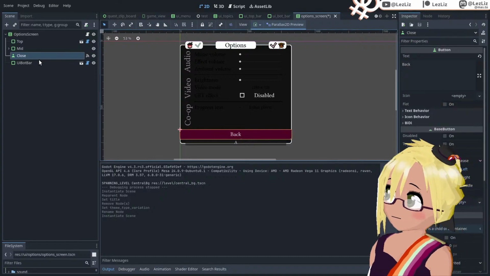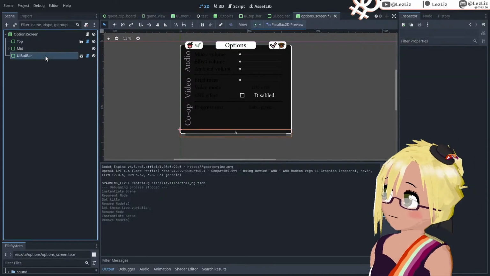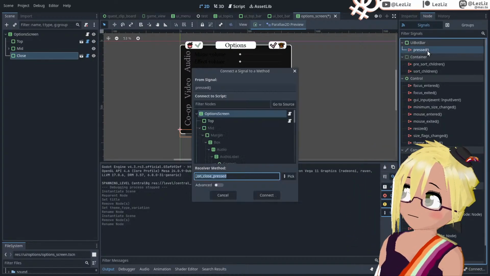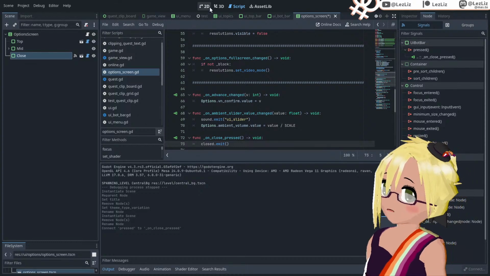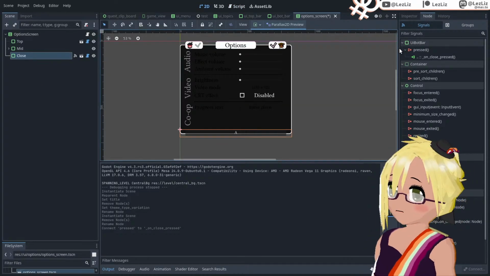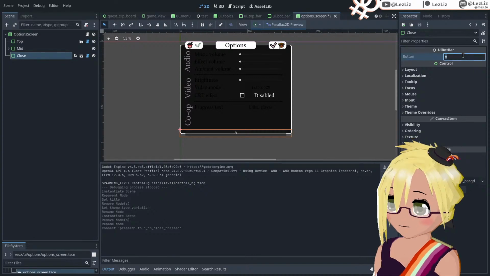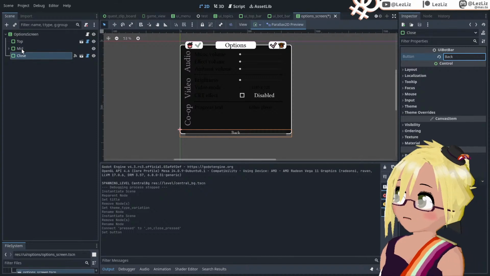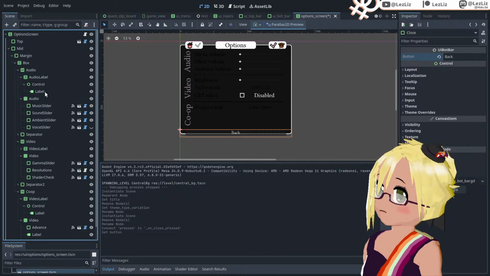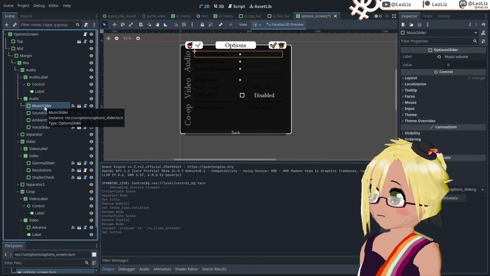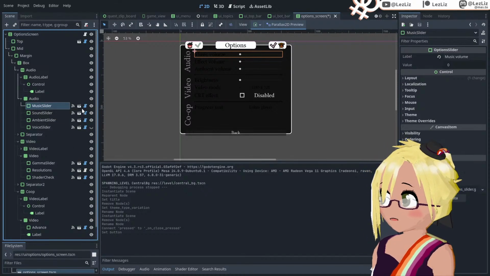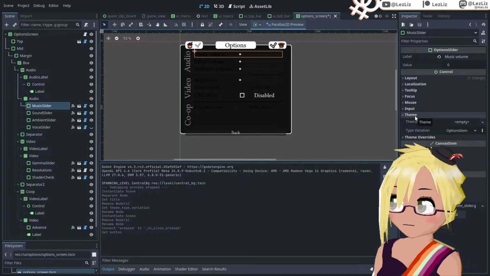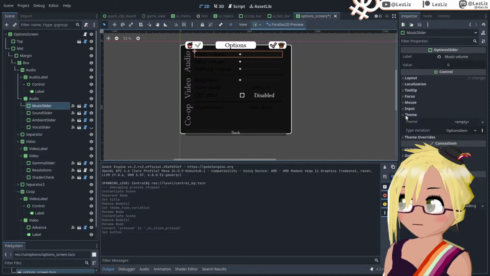One close pressed. Okay. Connect that. Add a text, which is super tiny for now. Oh yeah, this. This options item.